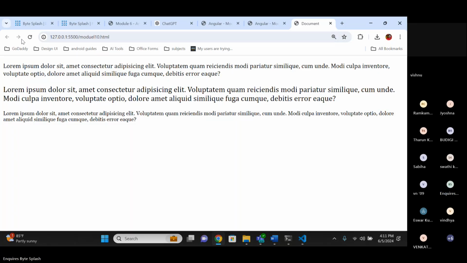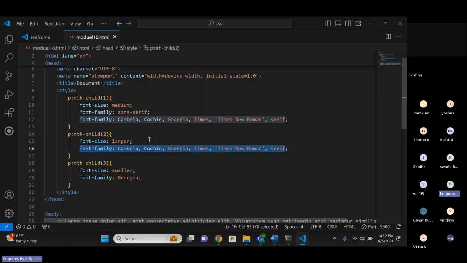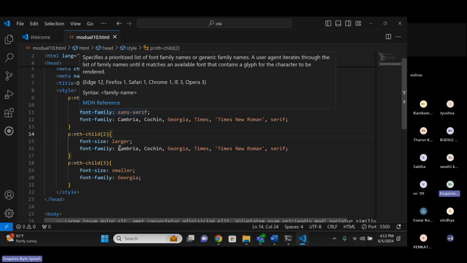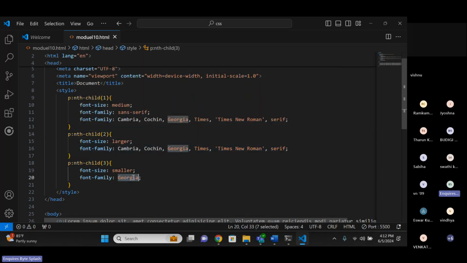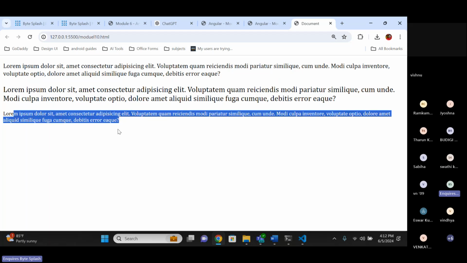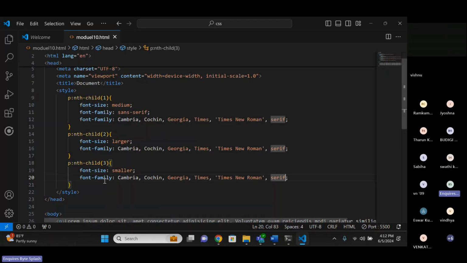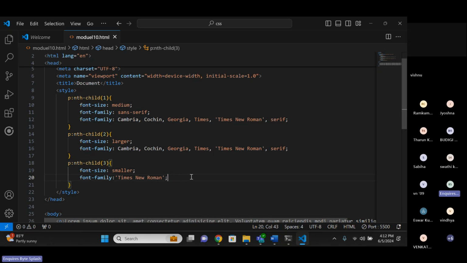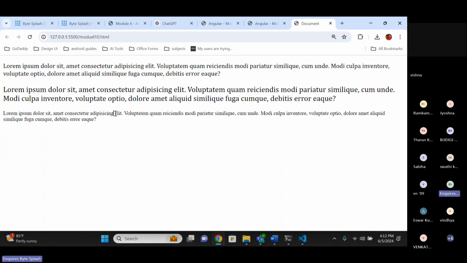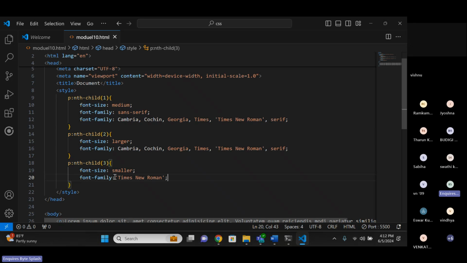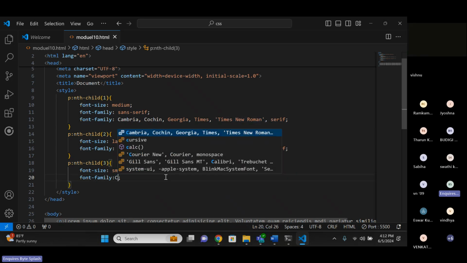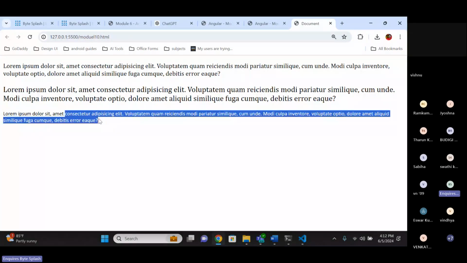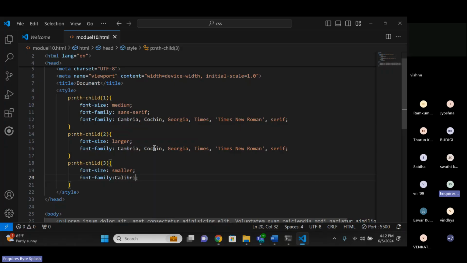Now see, it's already applied. We almost applied sans serif here. Here, I think Georgia, here Georgia. Here we'll apply Cambria. Let's see, here it is changed to Cambria. Again, if you enter Times New Roman also, it might affect it. It is Times New Roman. Again, if you apply Calibri, just check Calibri. It might change. Calibri, it got changed, right? So this is what we can use with respect to font family.